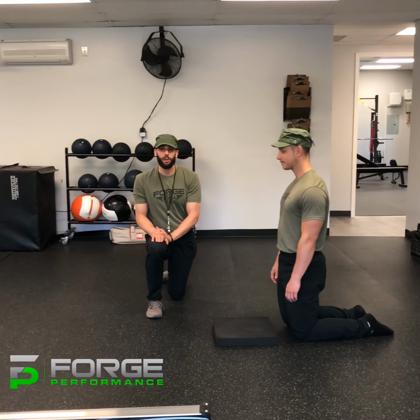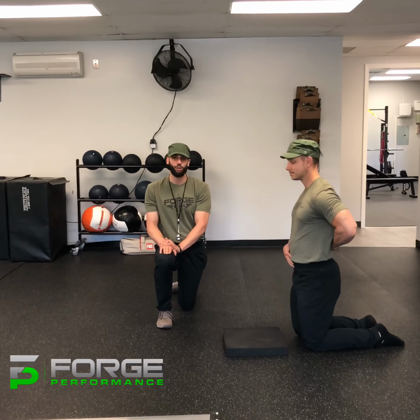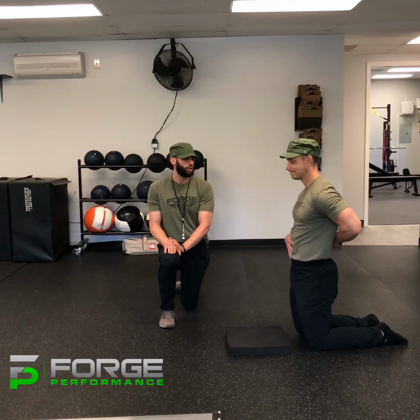Now, if you stunk at that push-up assessment, partially it is because your hip flexors are too tight. When your hip flexors are too tight, you can't engage your core properly. So we got to create mobility and stability at the same time. The best drill to do that, the half knee and hip flexor stretch.